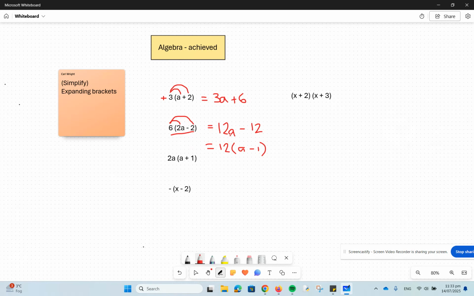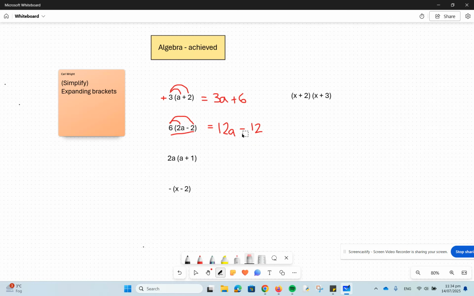That's fully factorized when I'm going from here back to brackets. This is fully factorized. This one here isn't. So sometimes when you fully factorize, you'll get a different answer to that. So this wasn't fully factorized to start with. Anyway, that's a side note. This isn't about factorizing, this is about expanding.